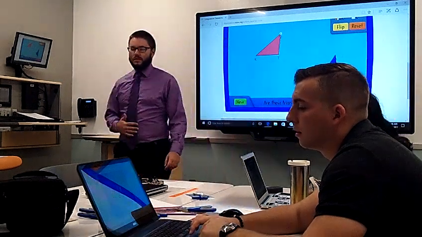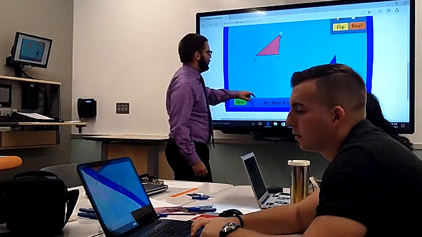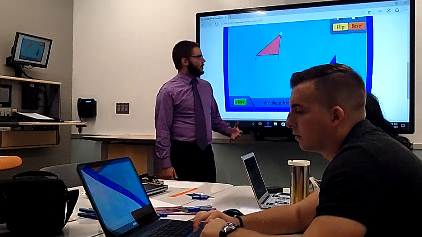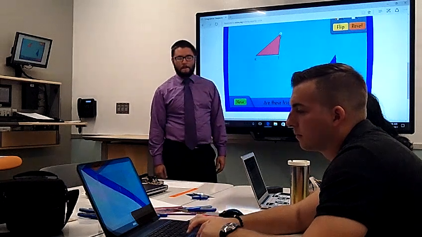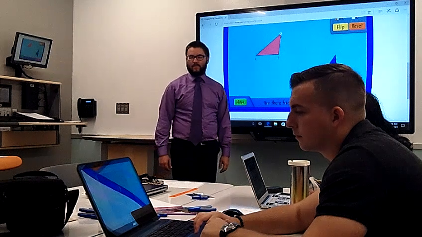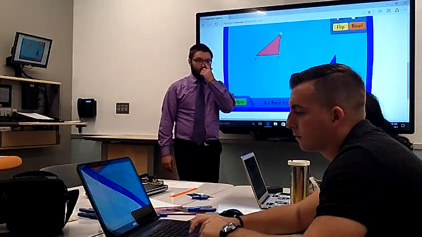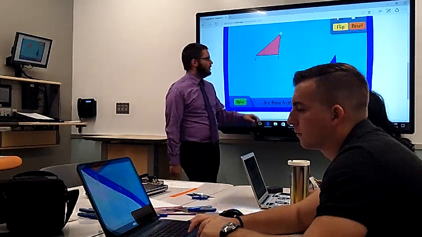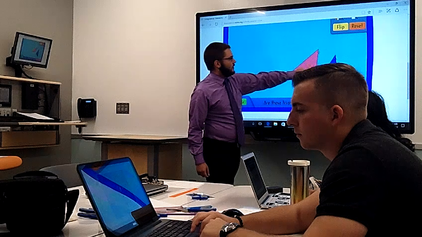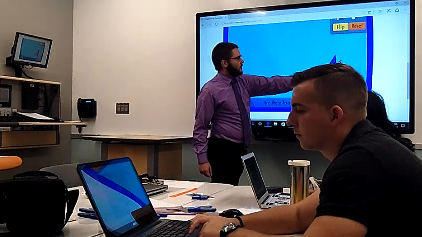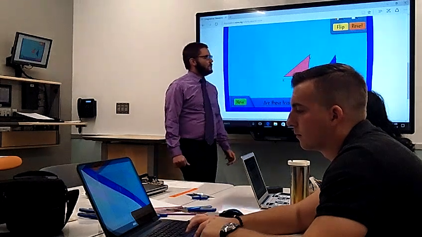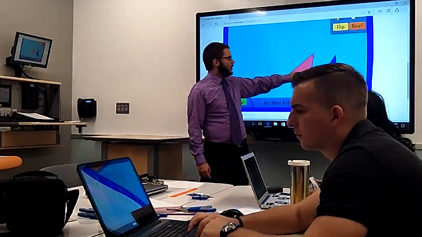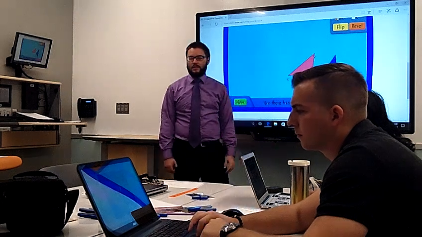So now, once you get your second triangle, and I know Nick's just finishing up working on it, at the bottom it'll ask you if the triangles are congruent. So how can we tell if these triangles are going to be congruent? The same way we did that, right? You can move the triangle around, and you can try to see if it's going to match up. So what are some different ways that we can change this triangle so we can find out if it matches with this?